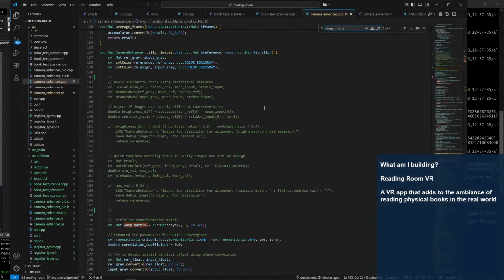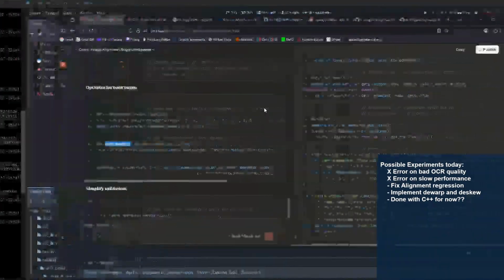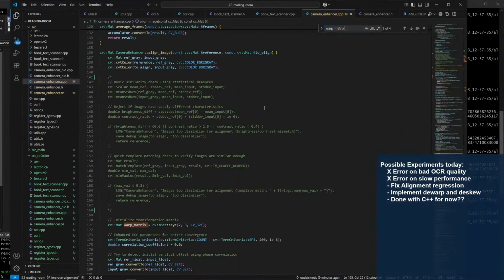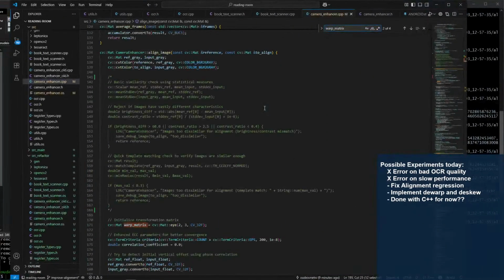Our warp matrix we initialize the same way, and then our initial criteria we change to 1e-6 and 100. Translation only, since books rarely scale.